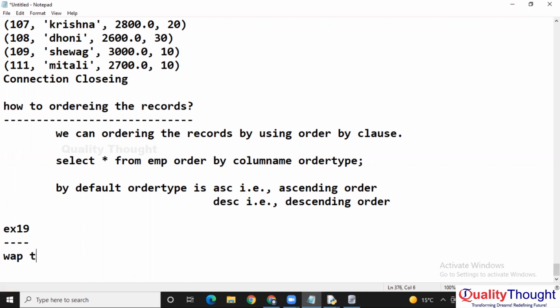Write a program to fetch the employee data in ascending order based on salary.